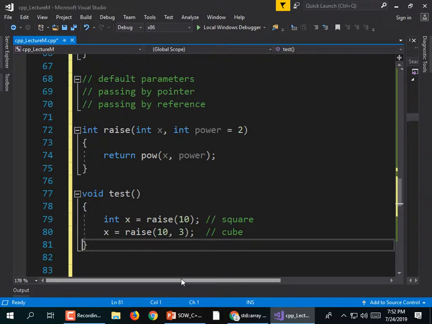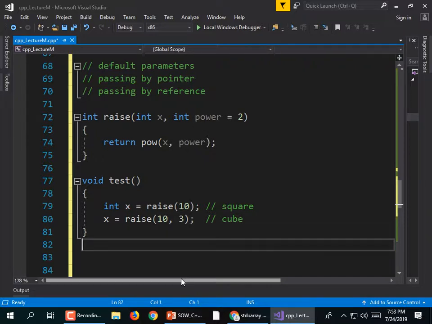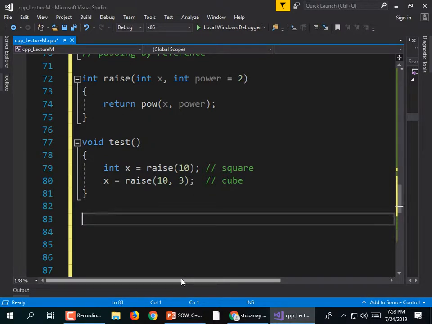Now, passing by pointer versus passing by reference. Well, some languages don't support passing by reference. Some languages don't pass by pointer. As a matter of fact, the languages that do, you will find, are remarkably few and far between. Java does not support pointers or references. Python does not support pointers or references. If you use pointers in C#, it complains that it's an unsafe operation. But here's how it works. What do you use a pointer for? When the function actually needs to change the value.